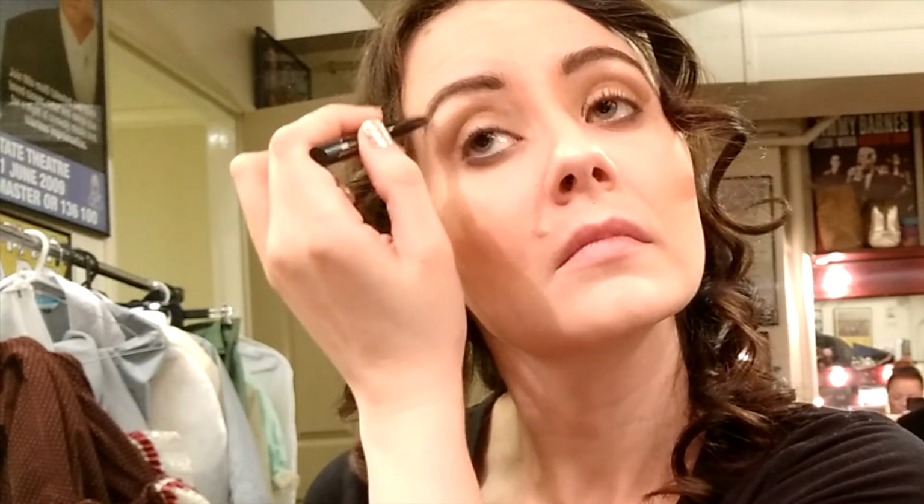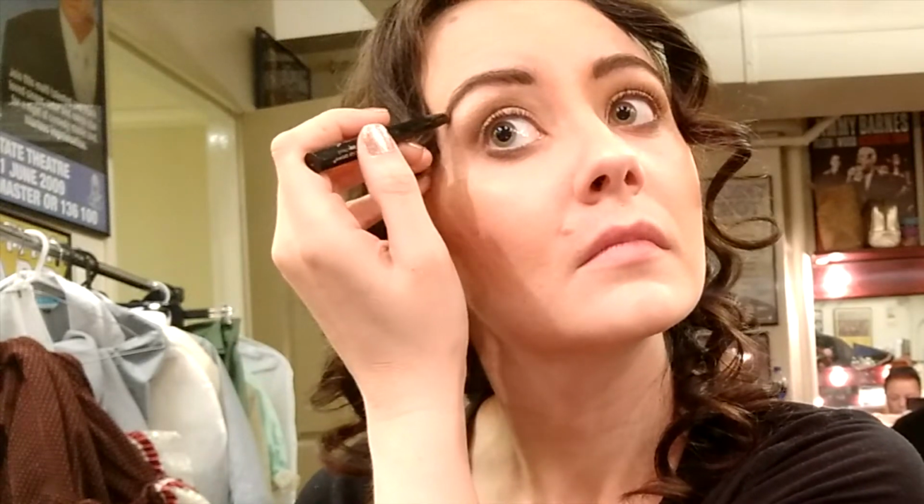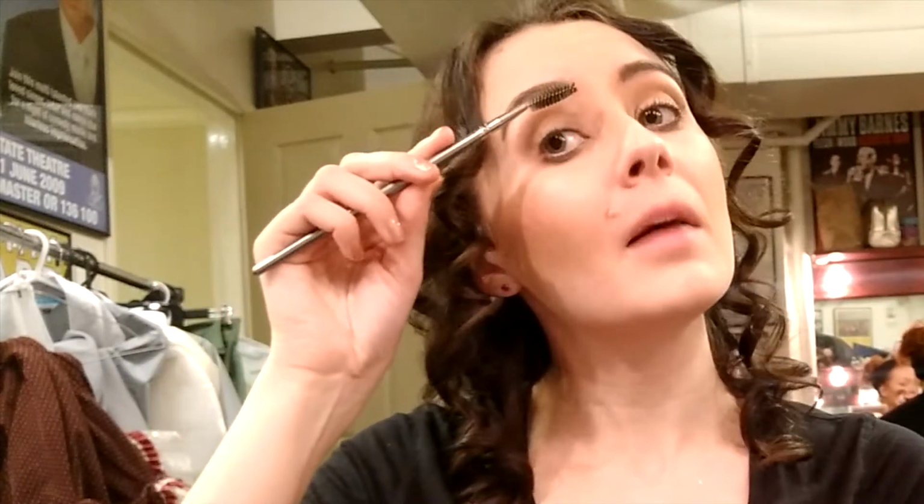I much prefer using a pencil instead of a powder because there's no fallout and I find it tends to actually last a lot longer. So just fill in the gaps with some really light feathery strokes. I also like to extend the line out, not down, because pulling it down will drag your entire face down with it. And then I will just comb through it with a mascara wand or a spoolie, and I'll sometimes set them with brow gel.